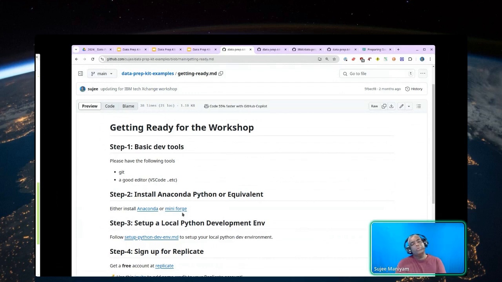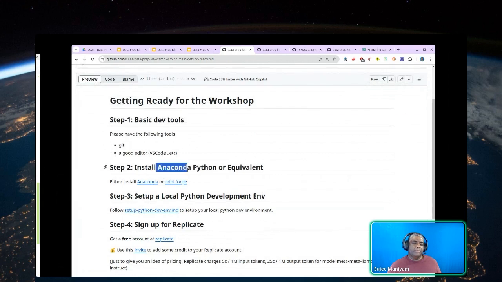Even though you can run on Google Colab, I would highly recommend you set up your own Python environment. The way I like to do this typically is I use Anaconda or Conda Forge, whichever one you like. I like to create a separate environment. Let me show you something from my laptop here.